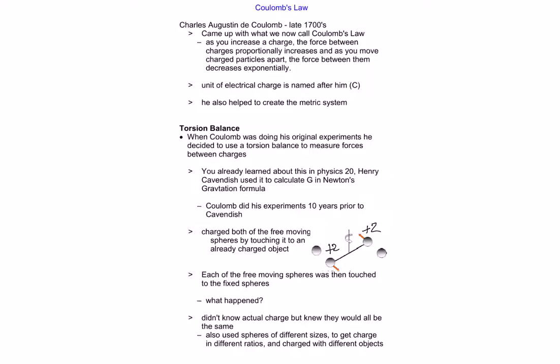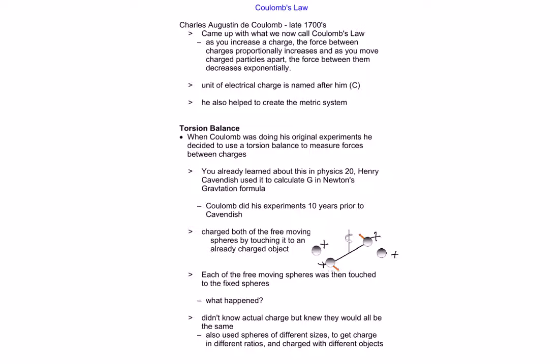So he'd get those equally charged, and then he swung them over to touch 2 fixed spheres that were neutral. As soon as he did that, the charges balanced out. So let me rewrite this here. If we had a charge of 2 on each original one and we touched them, he'd have a charge of positive 1 on all of them. Or it could be negative. It doesn't really matter whether it was a positive or negative charge.